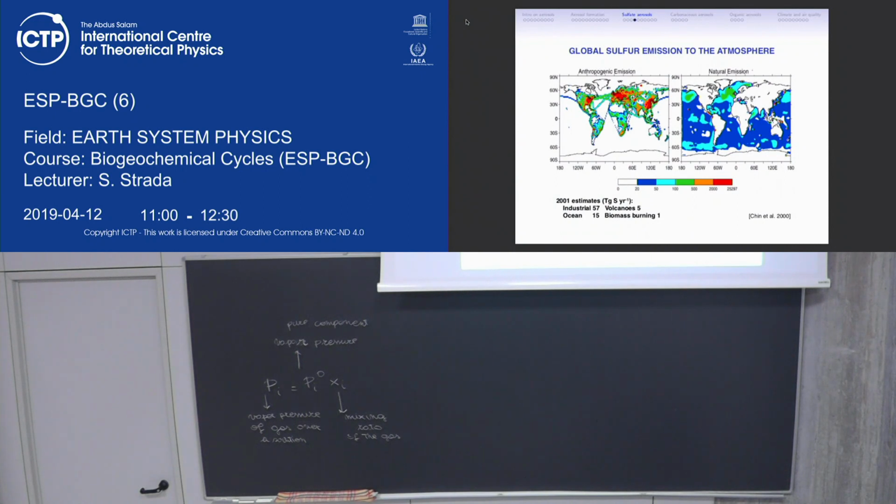If we look at the global distribution of sulfur emission over the globe, here on the left we have the spatial distribution of anthropogenic emissions. So we see that since one of the main sources of sulfur dioxide is industrial activity, sulfur anthropogenic emissions are mainly located over highly industrialized areas. And as well, what do you think is this trait? Most ships. Yeah, airplanes, I think they don't have sulfur-containing fuels, but I'm not sure. But I think that ships have a lot because coal and oil contain sulfur, and so this is most likely ship tracks. And then for natural emission, why do you think we have a hotspot here?